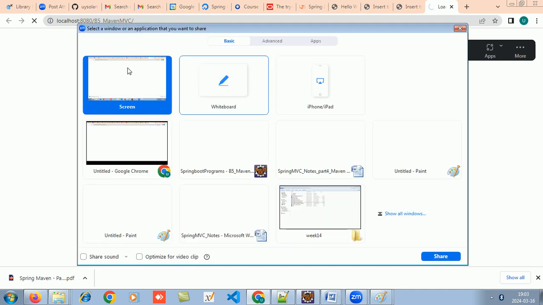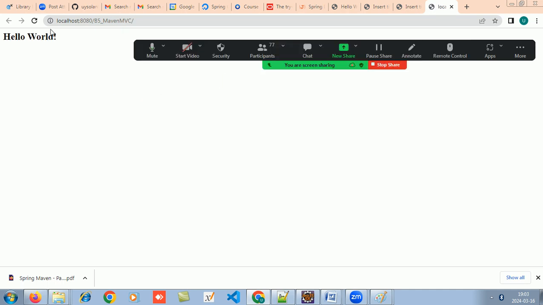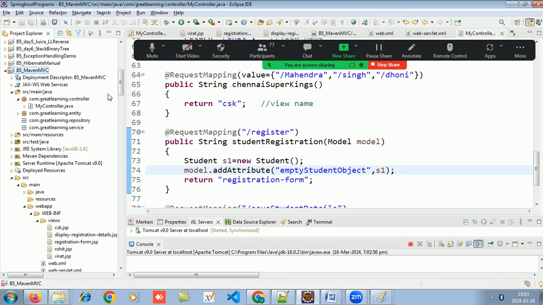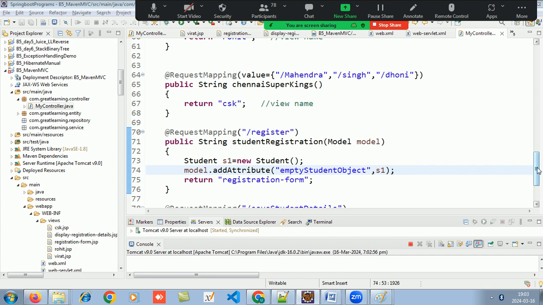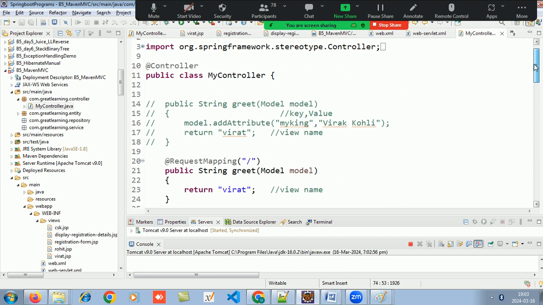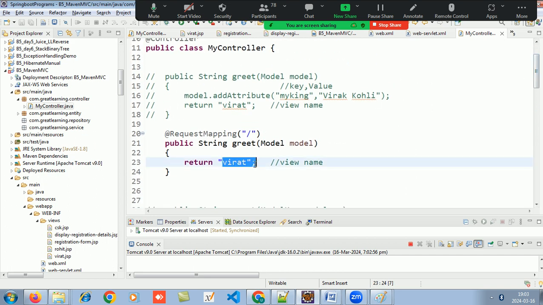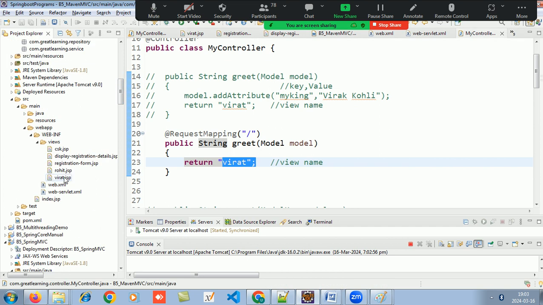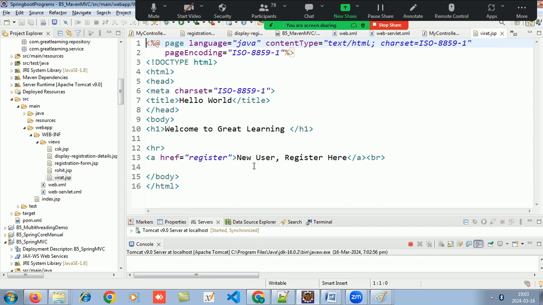So now I come over here, and now it is working fine. Hello world has been displayed because of hello world. If I go to my Maven MVC, my controller, my route is routing me to Virat, and that is what my Virat is.